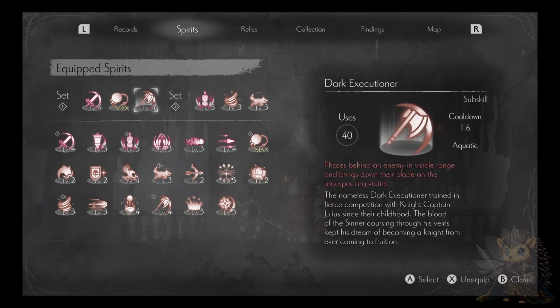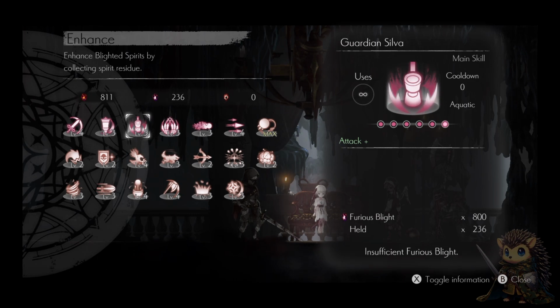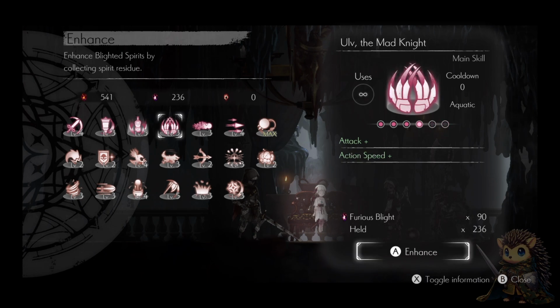Should we upgrade that? Wish we could upgrade that. Not nearly enough. Need a lot more to upgrade that one. But on that, cooldown time coming down. Let's do it. And then if we did it again, it would be attack up and cooldown time down. This has been so useful the whole time. It's been amazing. Okay, so three. Yeah. I think we're good.